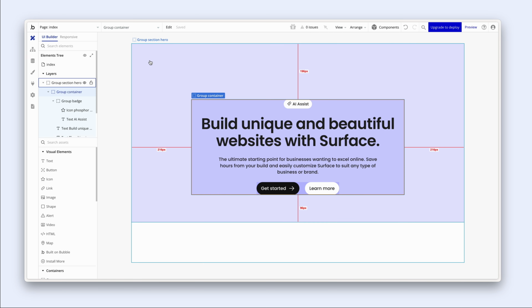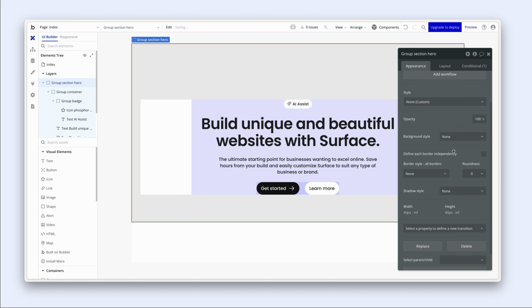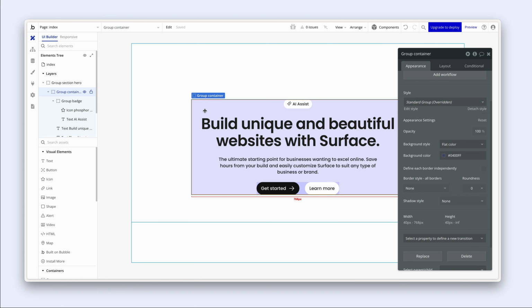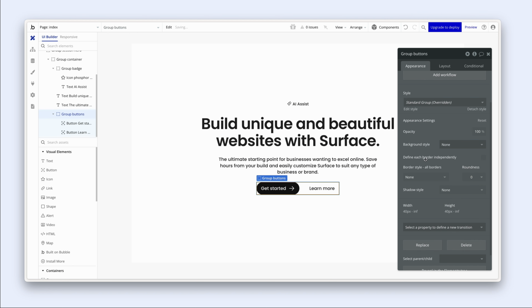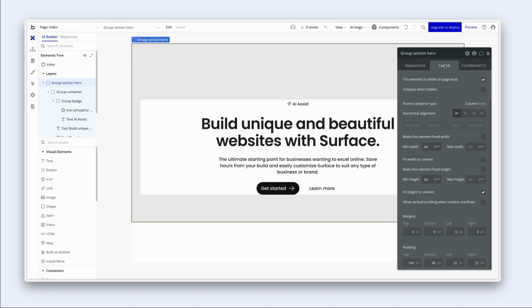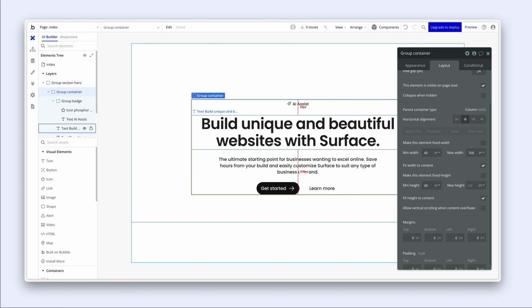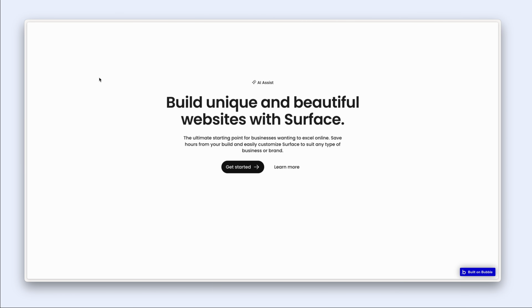Let's head back to our UI builder, and now we can go ahead and change the group section. We can just remove the color from the group section. We can do the same on group container, and we can do the same on the buttons. Okay, just make sure that on the, let's have a look at the layout here, that's fine. Yeah, guys, we're ready to preview this, so let's go ahead, preview. And I'm going to go ahead and also remove the debugger bar on page load. So I went ahead and removed debug_mode equals true from the URL, just so I can test this nice and cleanly.